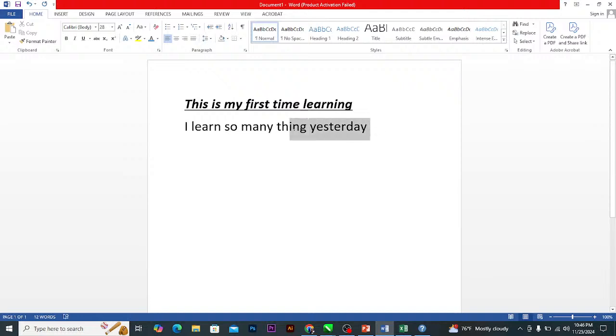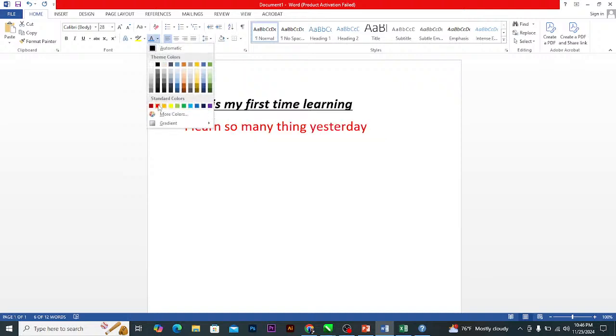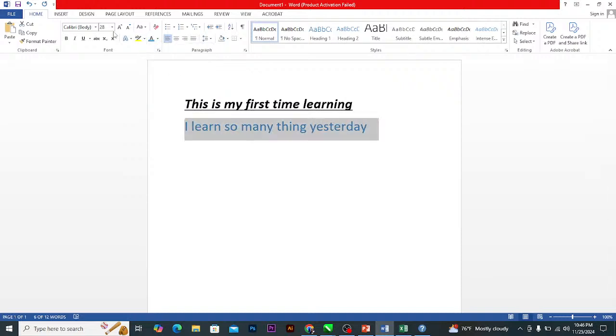Now you can select all of them. You can just come to your color here, where this A sign is. Yes, you can color it. You can increase the font size. And one good thing about this is once you point, don't click yet, it will give you the name of the function you're trying to apply, and it will give you the shortcut.